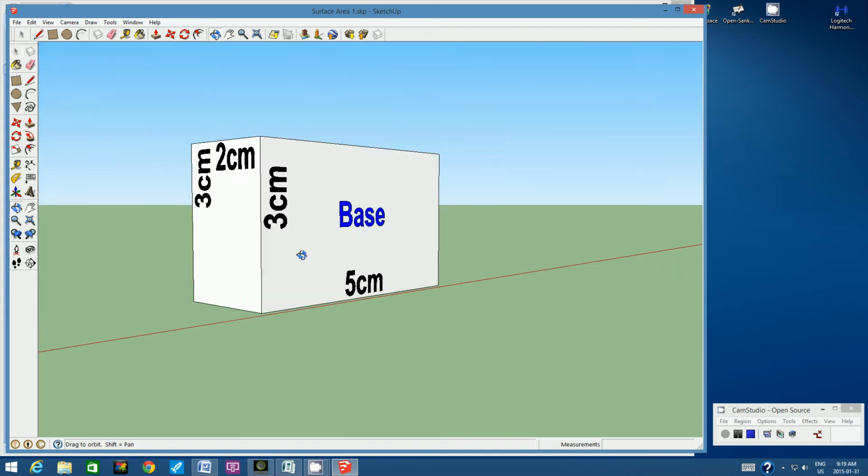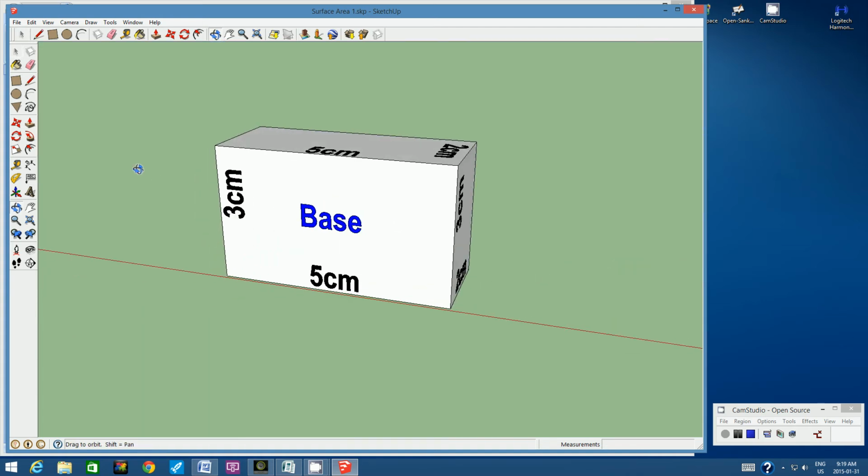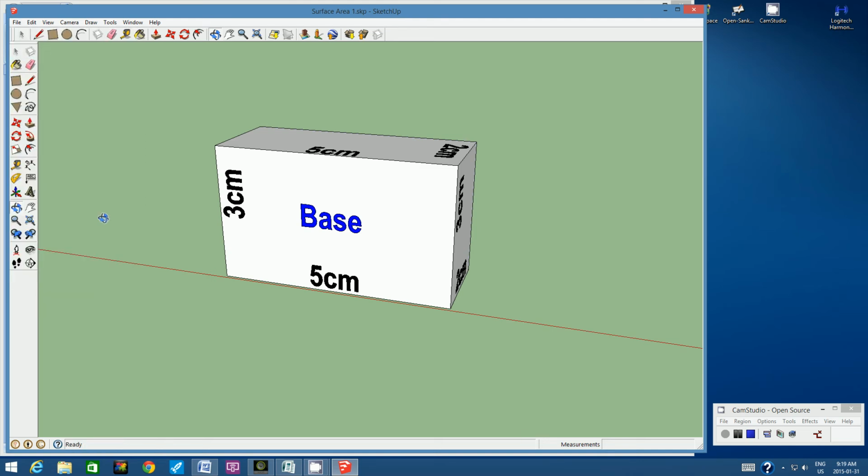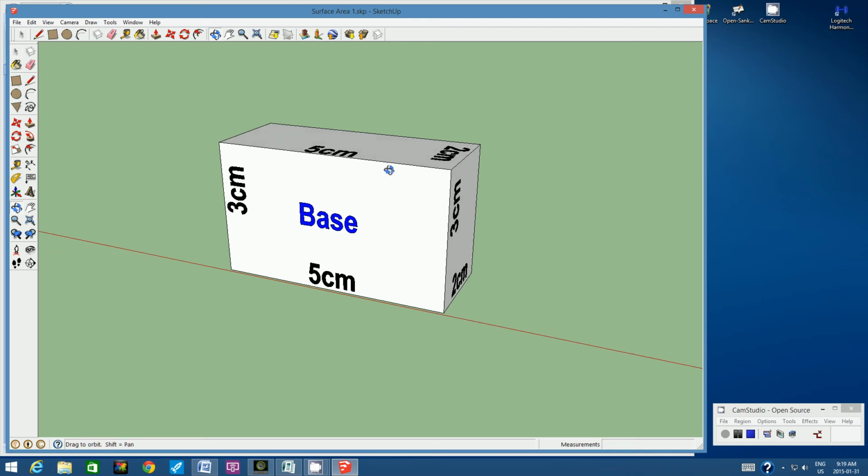All right. Do you remember the next step? You know what we haven't done in a while? We haven't saved. So let's go to File, Save. I shouldn't have to remind you that. Just keep saving. Okay. All right. So now we have to make the groups. Another repetitive step, but easy now that we've done it so many times.